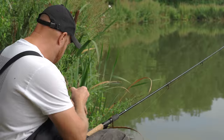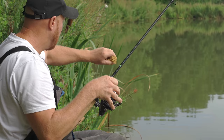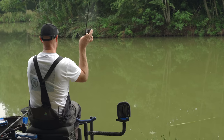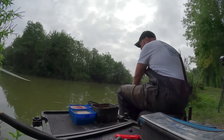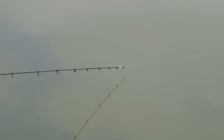Now, if you are getting mithered with small fish, that's when you can change what you're putting through the feeder. Obviously, to start off with, it's all about attracting fish first. So that's why we're putting the maggots through. Yeah, obviously fish meal groundbait, day in, day out, or fish meal products, you know, pellets and what have you. Just wait for that reed to come through. So that's why obviously I'm going down the fish meal.